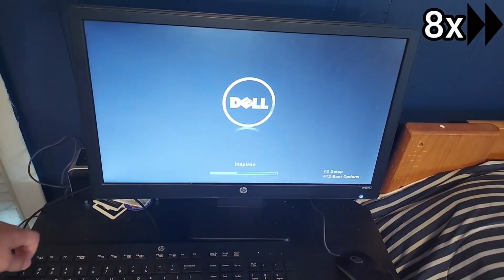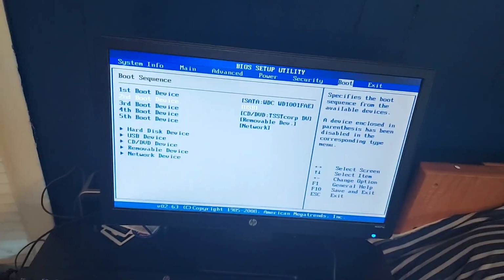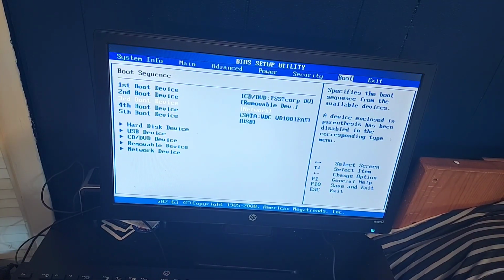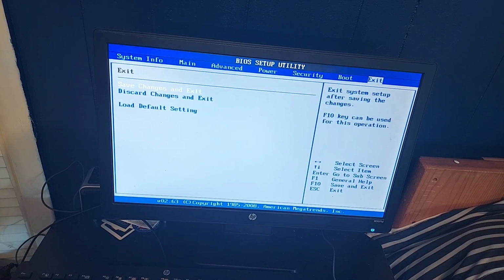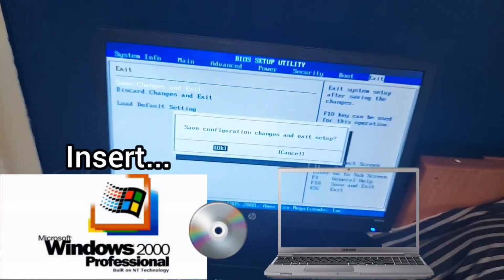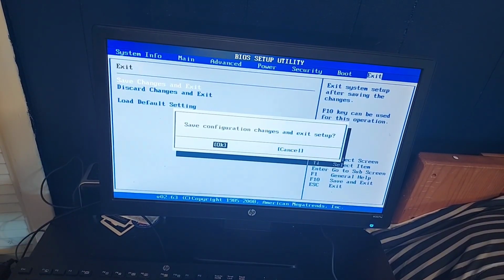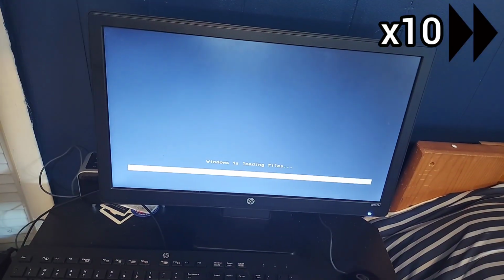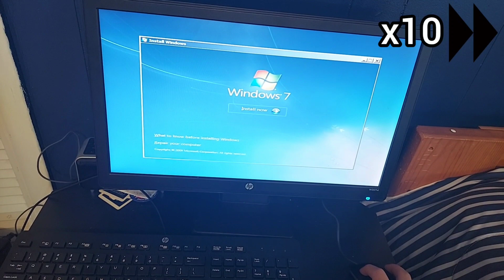I just wanted to see if I could. No, I have to change it. Oh wait, it's different configurations. Okay, that's what it is. Okay, that's what I want. Save changes. Go ahead and put this disk in. Okay, the disk is in. Now we shall hopefully be able to boot from it. Let's get this started here.